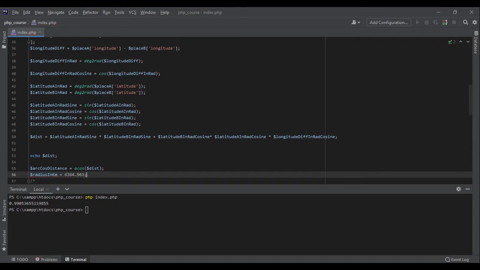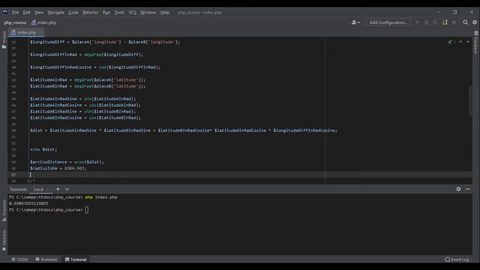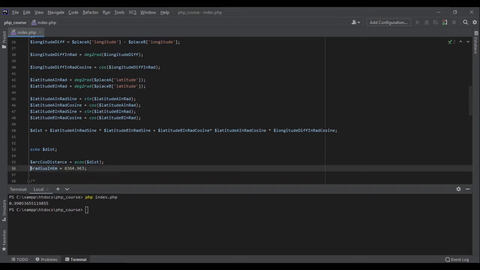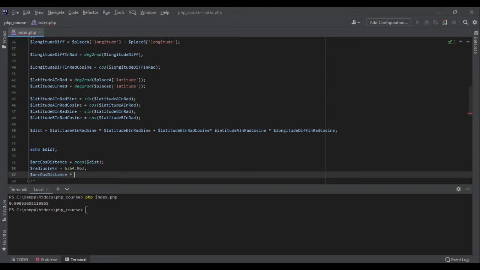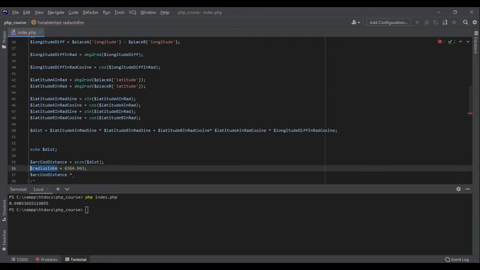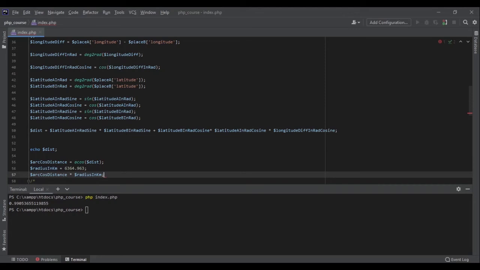If you want to calculate it in miles, you can use miles, but I prefer kilometers, so I'm calculating that number. The next thing I need to do is to just simply multiply this by this, and this would be the readable distance. So I can say dist in km equals to this.